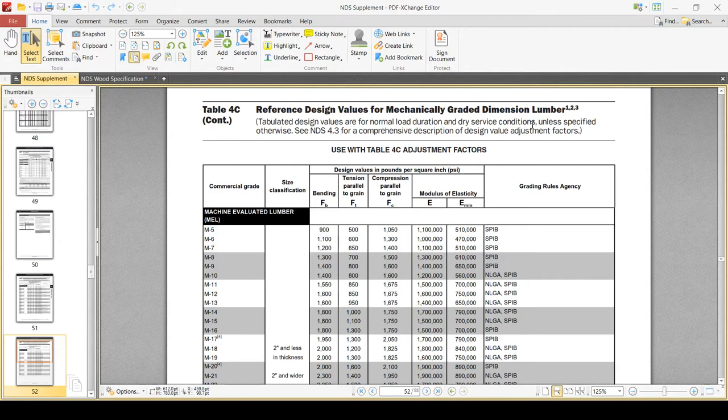There may be defects hidden within. A defect that looks like it's very large on the surface might actually be very small, and a defect that looks like it goes all the way through a piece of lumber might actually just be a thin surface layer that doesn't affect its strength that much.